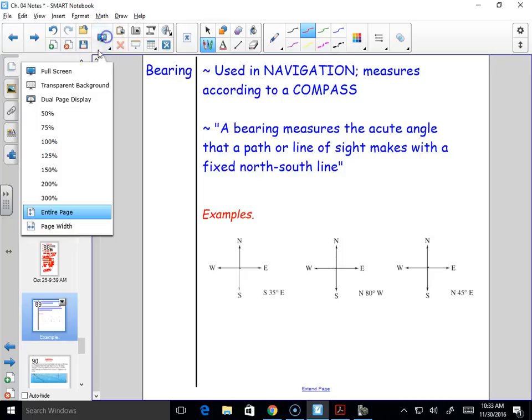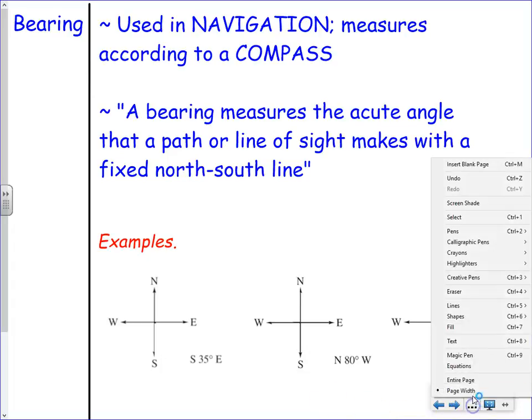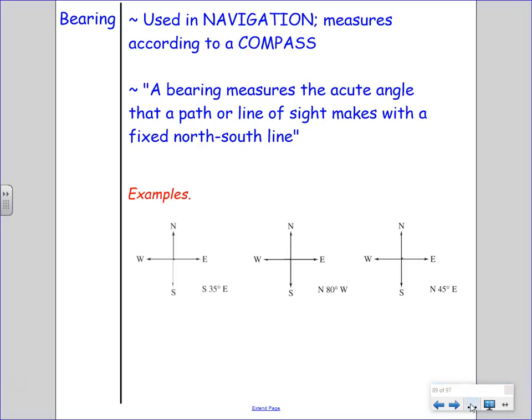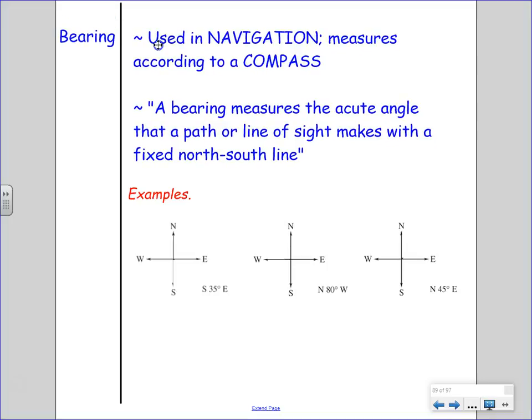So bearing's not on the test. Do your best on these few you see tonight, but don't stress. So I kind of took away 7 problems, 4 totally, and 3 you just don't need to stress about. And maybe we'll just peek at them quickly tomorrow. Bearing is a special way of measuring angles when we're doing angles in navigation.